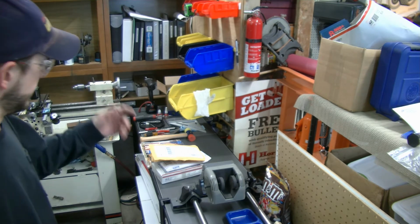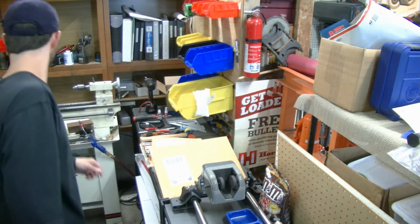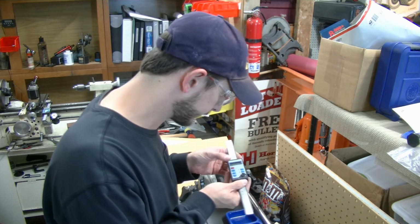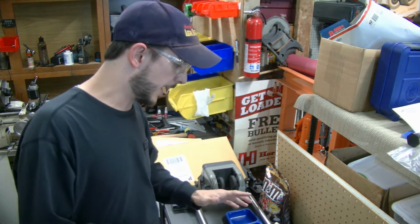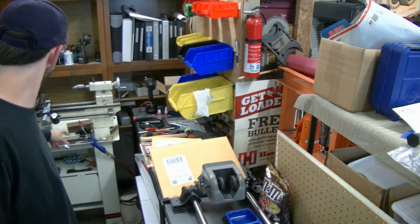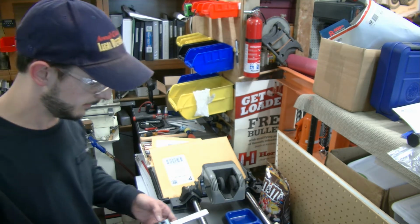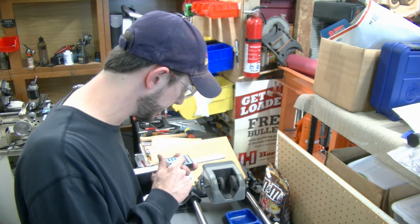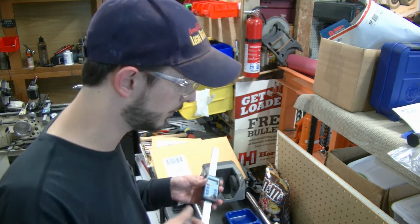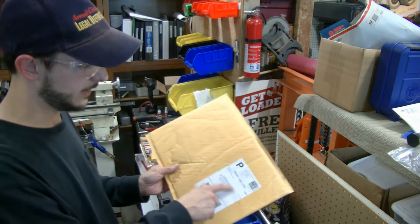Alright, we'll do some unboxing stuff here. Just got the mail ran, but first I'm going to talk about my lathe DRO. I purchased these DRO units, and what they are, they're basically like a dial caliper but without the jaws. And you'll see on my different videos, I'll cut away to where I've mounted this on the lathe. Anyways, this one had developed a spot, and it wouldn't go away. So I contacted the company that I purchased this from, and they shipped me out a new one and a return envelope.